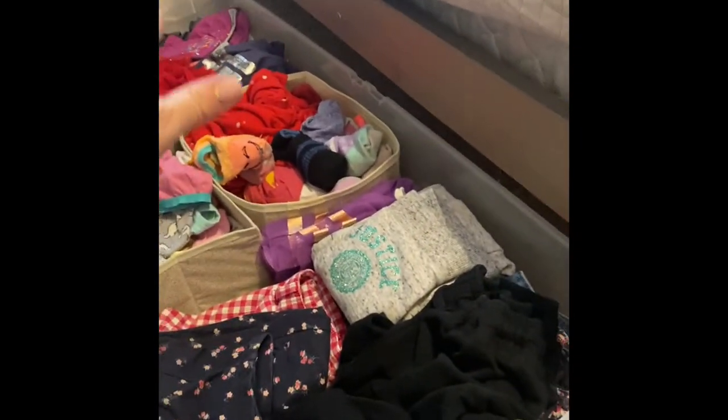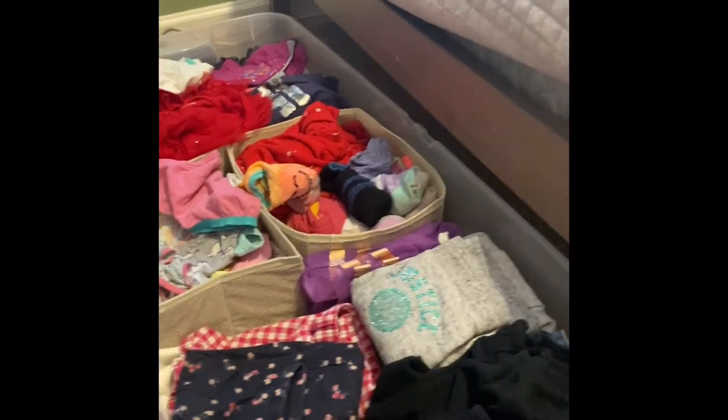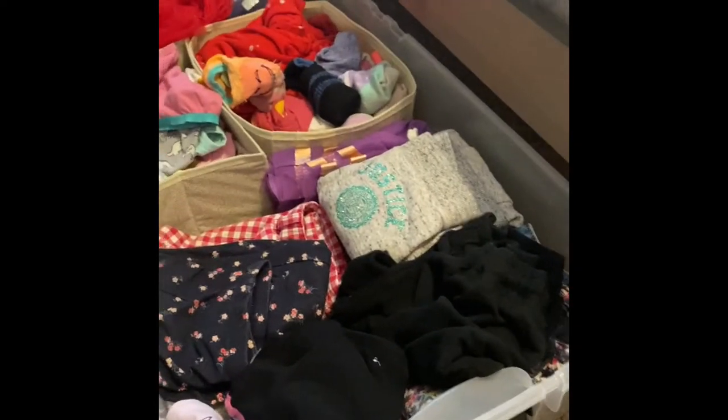She pulls it out and has shirts, undies, socks, pants — that's it. This is her dresser. Everything is convenient in one spot. I do not expect things to be folded nicely; they just get set in approximately the right spot and that's it. I've varied how kids do laundry in the past. If kids complain about not having something — like 'I don't have any more undies, mom' — then immediately that's their job. I take down the baskets, dump them on their bed and say 'great, now you can put some of your laundry away.' Making it a super easy task is key. Why do pants have to be folded?